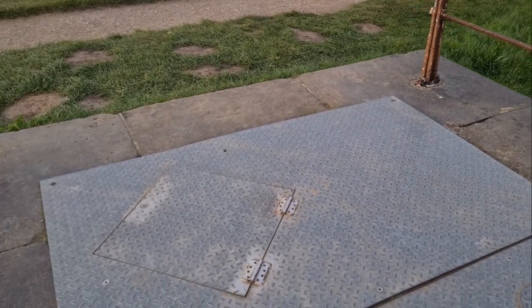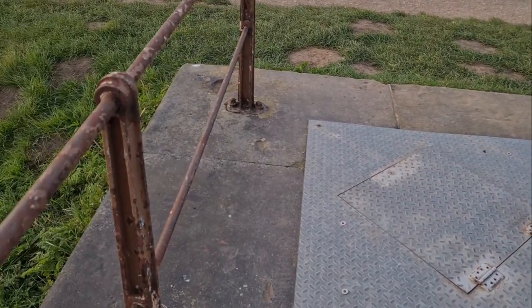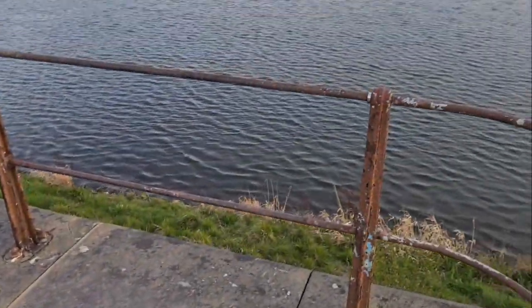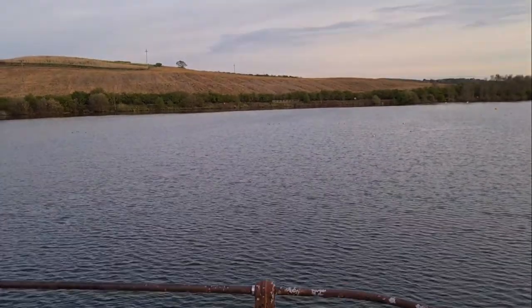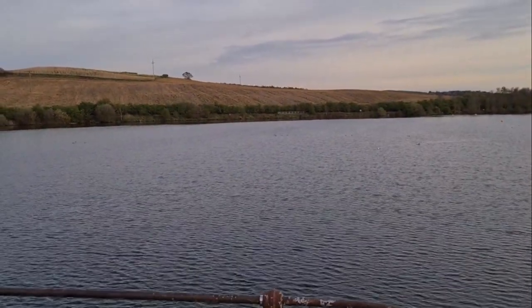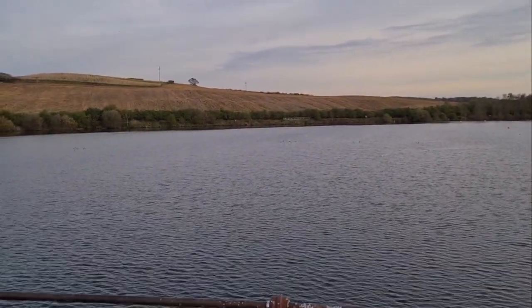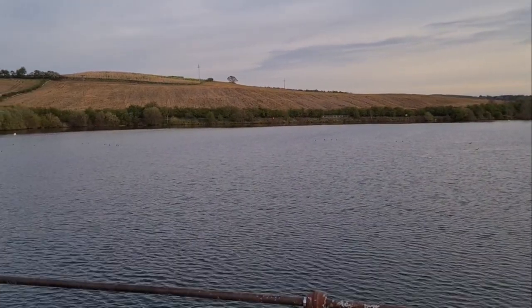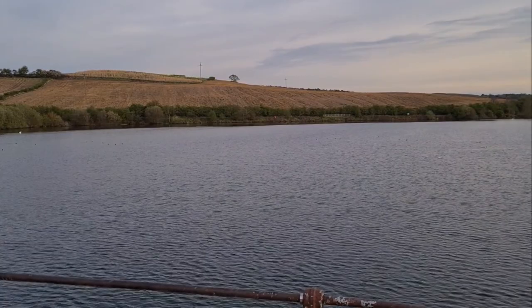So the reason I wanted to come all the way to the top as well, when we look back on them photos from the first time, there was a shadow. And it looked to me at the top of that, where you've got this big stone, that there might have been a ledge to get through and back down here. And at that time I was still thinking, does it go out there? Exactly. The pipe will go out there. Will the pipe go through the tunnel as well? I don't know. Well, there must be a tunnel there if I'm getting any pipe out.